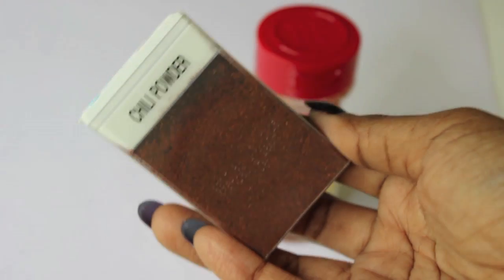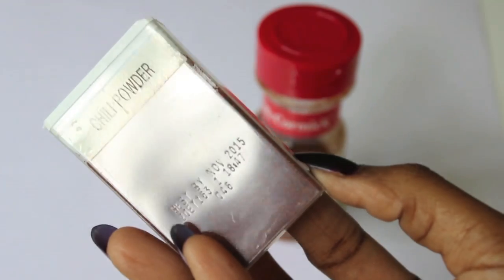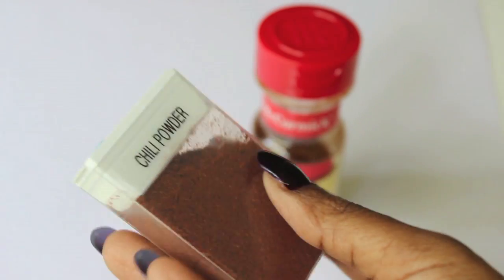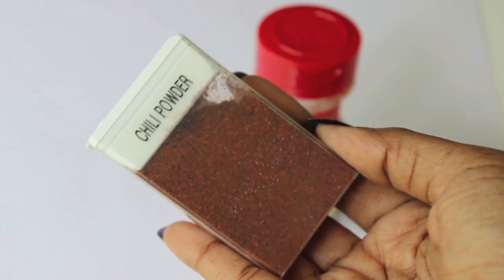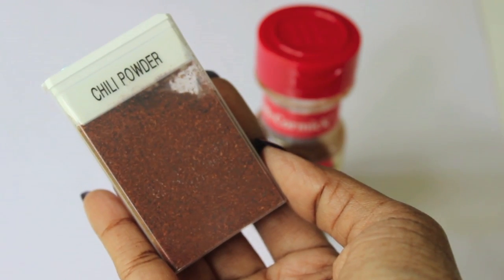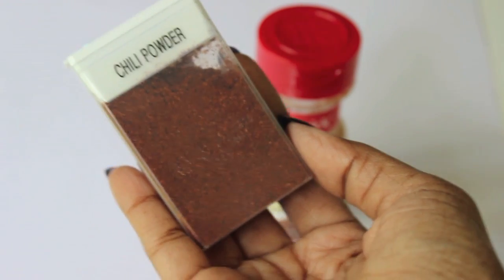A lot of times we like to go camping, or you may have an RV, and this would be perfect because a lot of times in an RV there's not a lot of space in the kitchen, and this is a great compact way to carry and store all of your seasonings. Along with camping, this is easy to carry without having to carry the big bulky containers. Or if you live in a small apartment, you may want to get with a friend and split your seasonings up. If you're not a huge cook, but you want to have a stash of seasonings, this is great. So I thought that this was really a neat tip. Huge thumbs up.